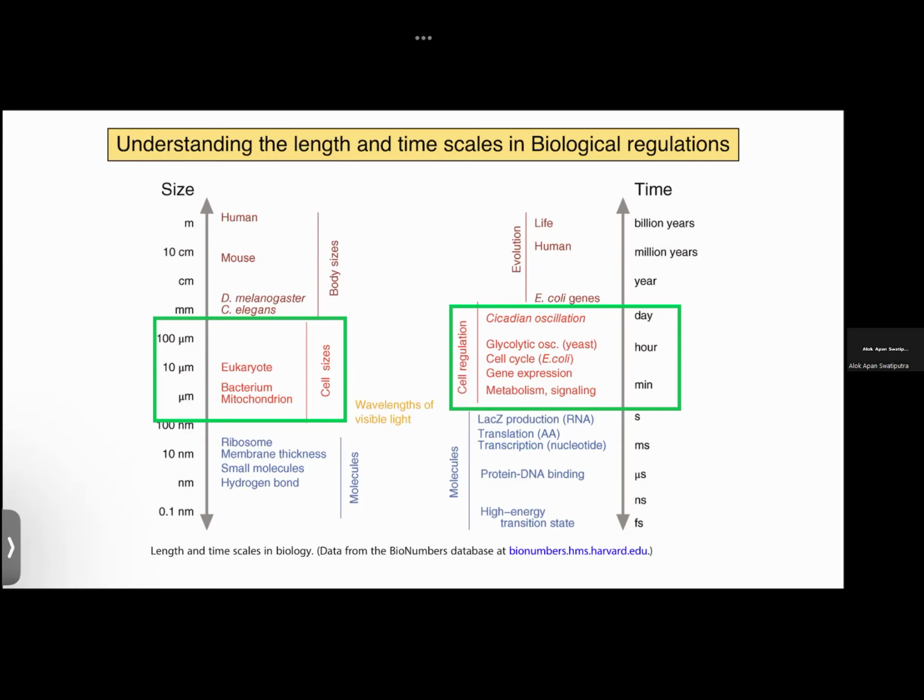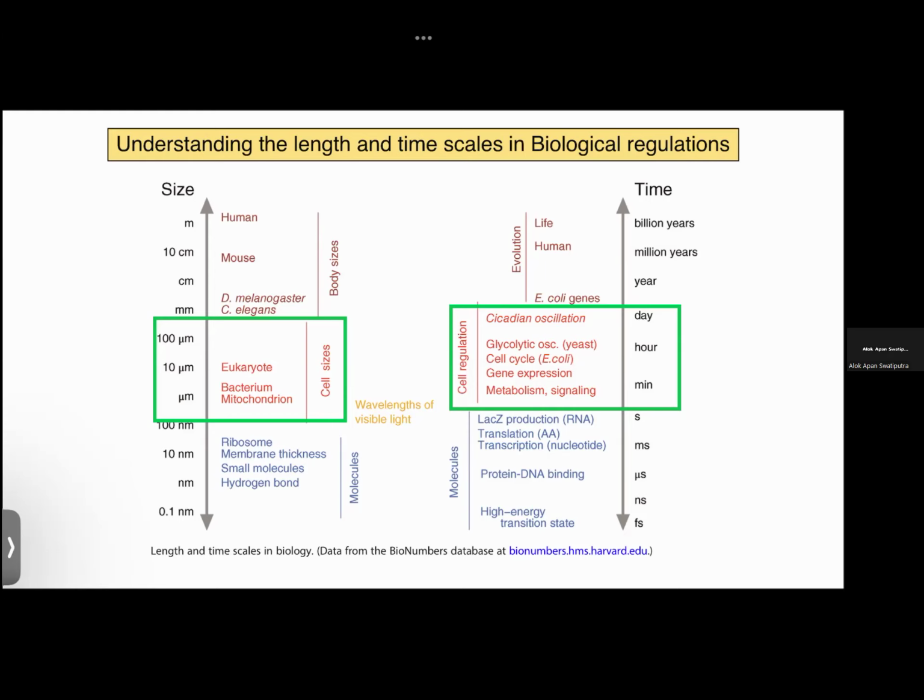For example, if you look at the size scale, the most common thing which comes to mind is the human body, one of the most evolved forms of any biological organism. And if we gradually move towards more and more minute and smaller scales, we can go from mouse, then move to insects, then move on to bacteria and microorganisms. So ultimately, if you go further down, you're slowly moving into the subcellular levels and ultimately atoms.